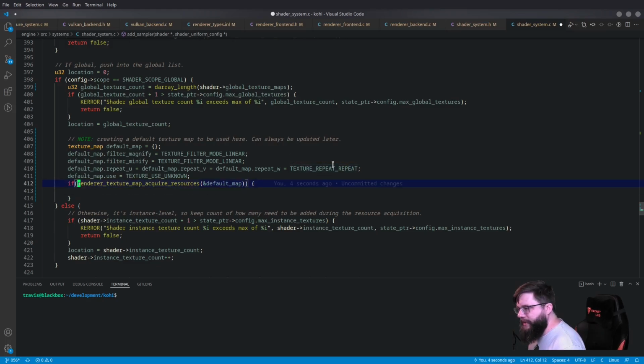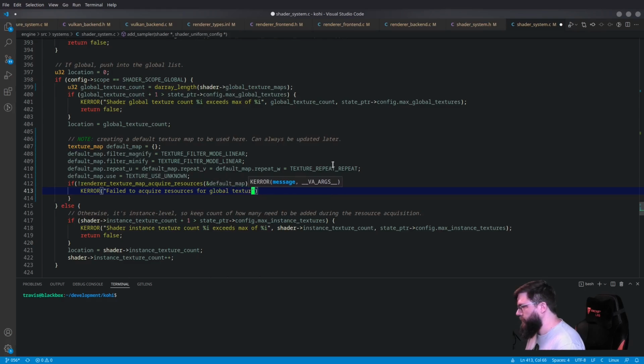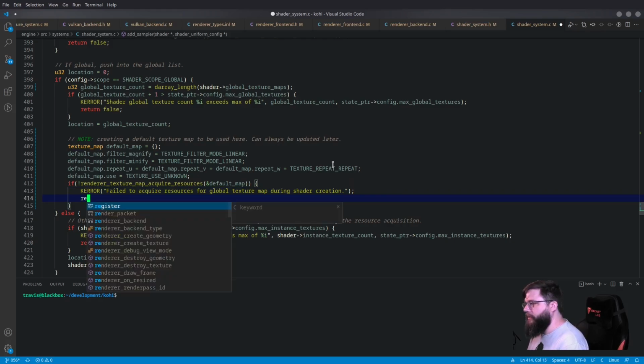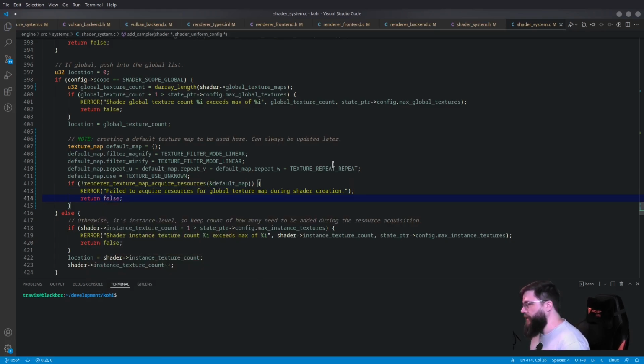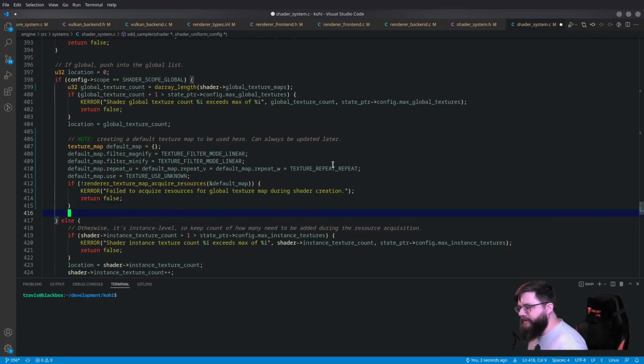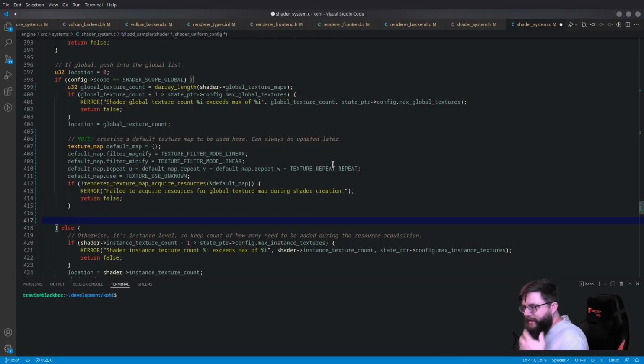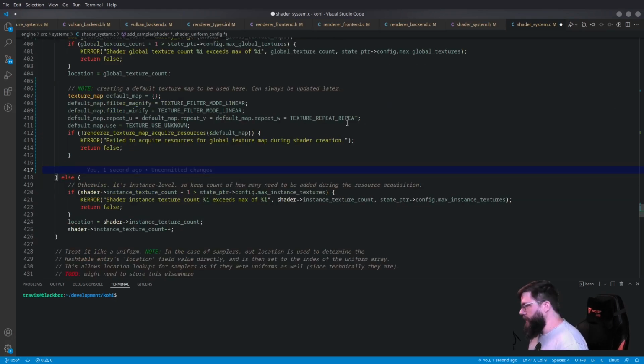And if that does not succeed, we are going to say KERROR, failed to acquire resources for global texture map during shader creation. And then we're going to return false, because that is bad, and we do not want to operate off of that, because that's just going to cause Vulkan to crash. So if we get this far and it fails, we just want to abort out at that point.